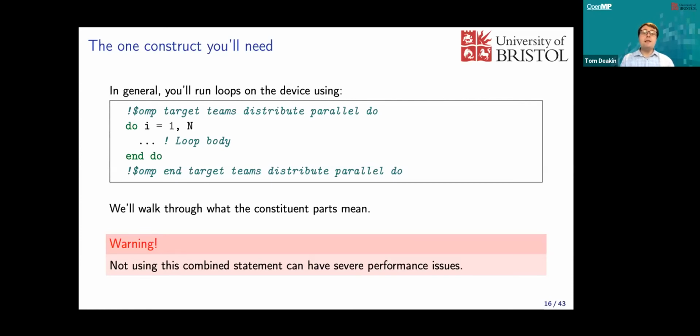Note it's often convenient to have an OMP target and then OMP teams distribute parallel do on a separate line, so we can have our code looking clean, where we can have the map clauses on the target and then the parallelism expressed on the following line. And that's fine. You're not going to run into performance issues with that approach. It's just if you start breaking up the teams and the parallel do and that sort of thing, we have observed some performance issues in the past.